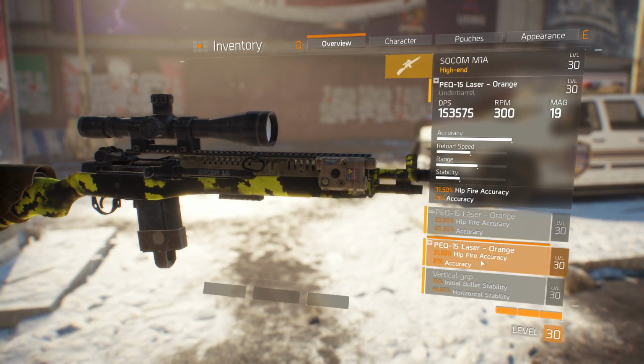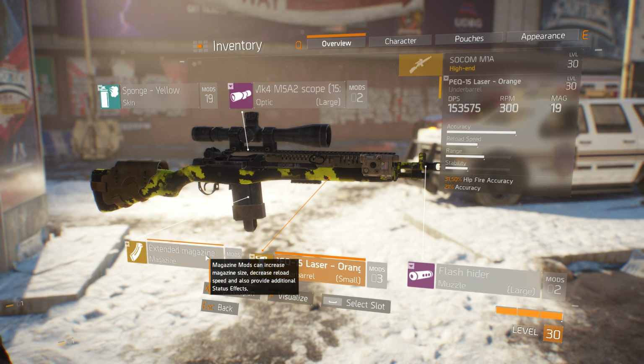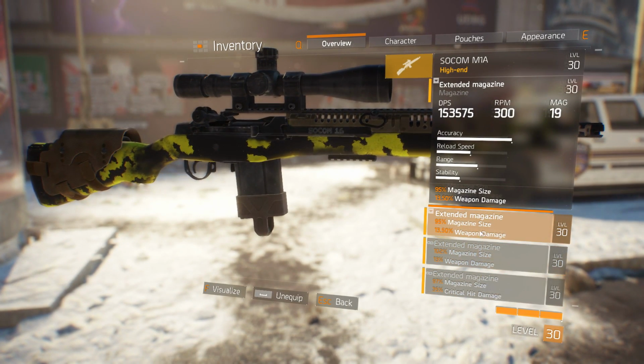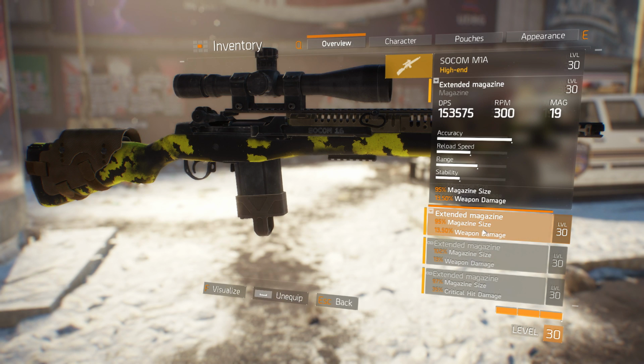And the PEQ 15 laser for the hip fire accuracy, because there are some situations where I'll be in a strafe battle and hip firing the sniper up close helps out a great deal. You'd be surprised. So another extended mag with weapon damage and magazine size. This magazine size is a little bit smaller than my 102% magazine size, but if I get extra materials before the incursion, I'll make sure to craft a couple of these to see if we can get one that's a little bit better.